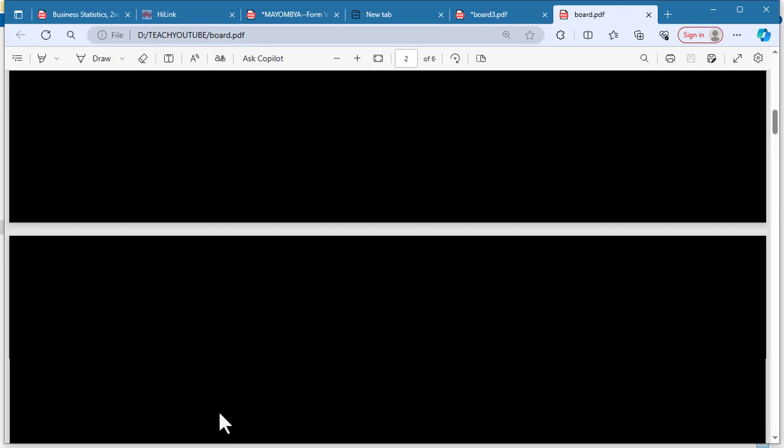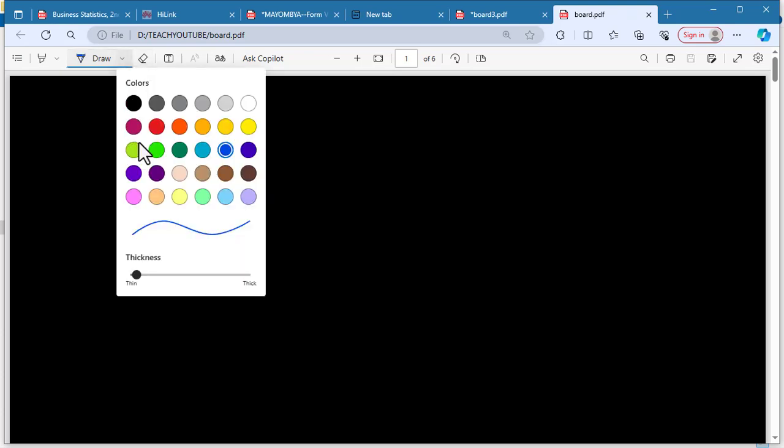And the beauty about Microsoft Edge, if you are using these writing tablets, okay, pen tablets, it's very, very soft to use inside the Microsoft Edge. As you can see, now let's click draw and choose any color.